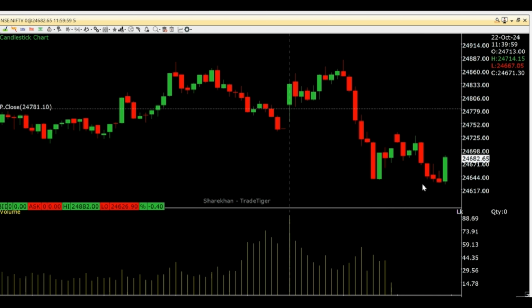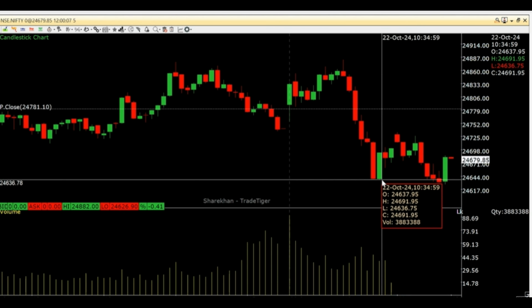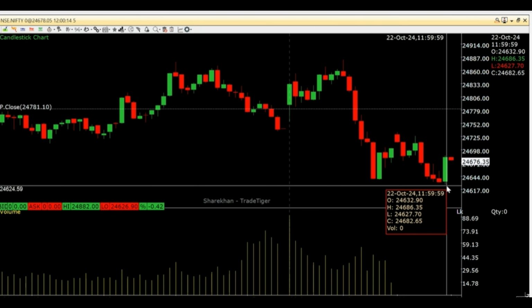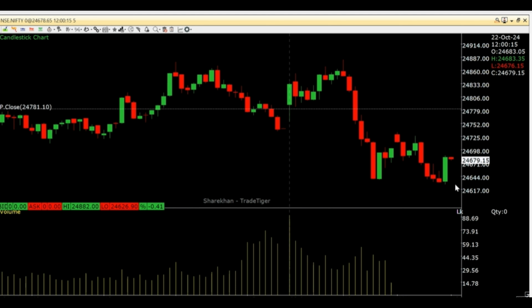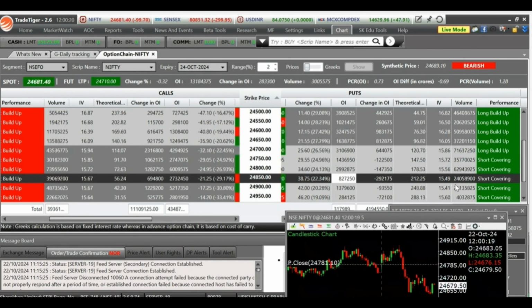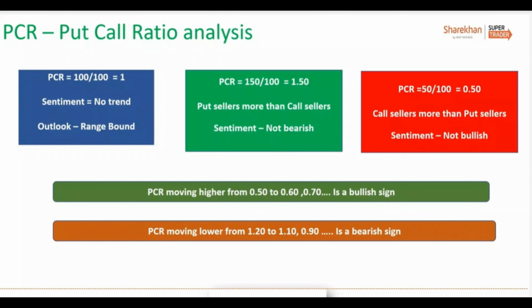Why 24,600? We have already seen this in the analysis above. Market went down in a straight line and did not break 24,600. There was a small pullback. Market again went down, but it again did not break 24,600. So 24,600 has a lot of open interest, and a lot of that open interest has been added today. Okay, so you should look at the trend of PCR, and for that you would have to follow the markets.